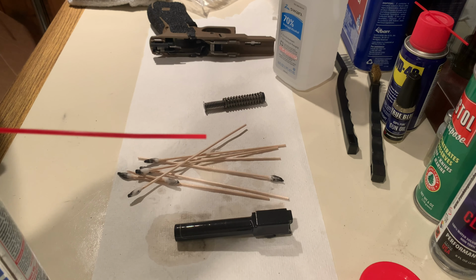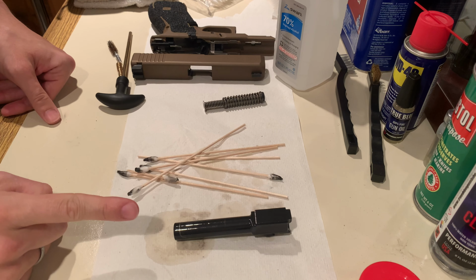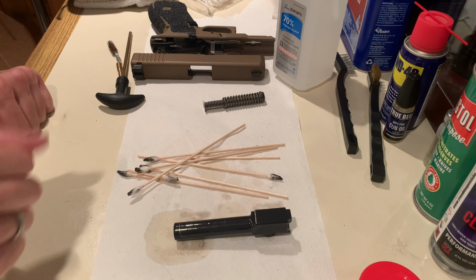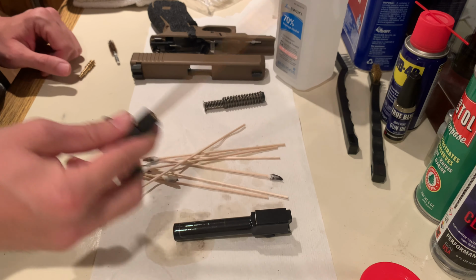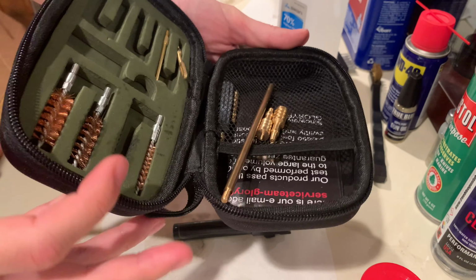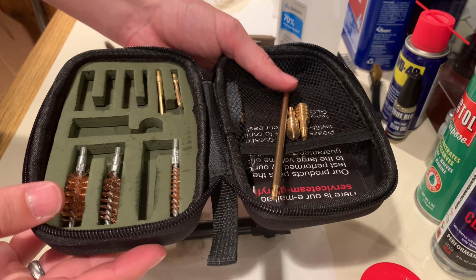All right, next step. This is pretty much the final step here, taking care of the barrel. So now that it's been soaked in Ballistol, got it all nice and clean and oiled up, we're gonna have to do a deep cleaning on the inside of the barrel. So a couple tools you're gonna need. A rod. All this stuff I got is from a cheapo $15 pistol cleaning kit on Amazon that I've used forever. It works just fine. I like to go cheap but good quality, and this little toolkit is, you can find a whole bunch. They're not that expensive.